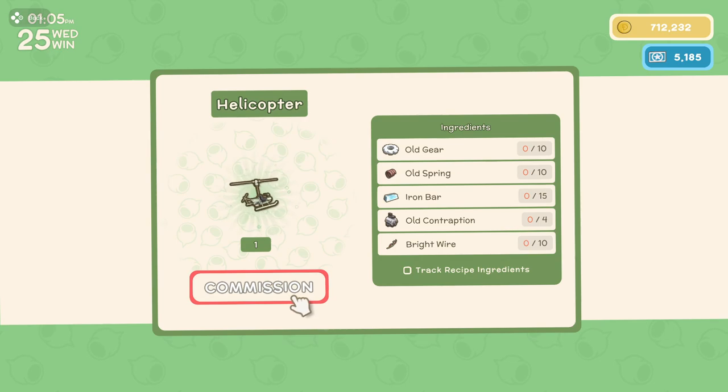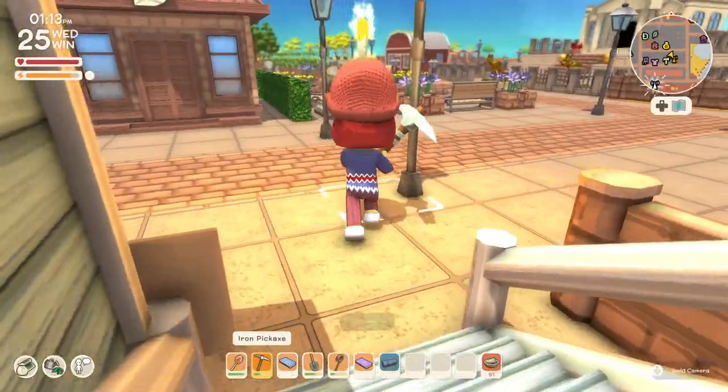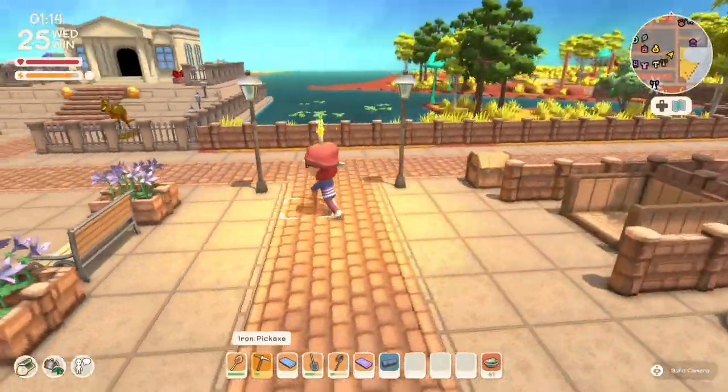10 springs. 4 engines. 10 wires. Do we have 10? That's the one I'd be wondering if we have. 15 iron bars. I think we've got all that stuff. Not sure about the wires. If we don't, we'd be close.